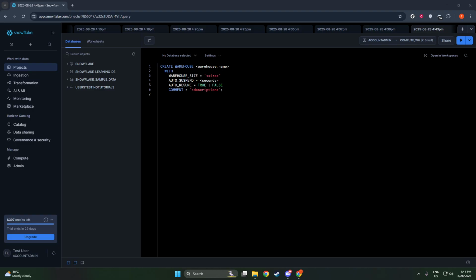Once you've defined these settings, your final statement will take shape, reflecting the particular configuration you've chosen. Just execute your SQL command within the Snowflake console, and your warehouse will be created. That's all there is to it. By following these instructions, you've successfully created a Snowflake warehouse. Now you're ready to proceed with handling your data with greater precision and efficiency.